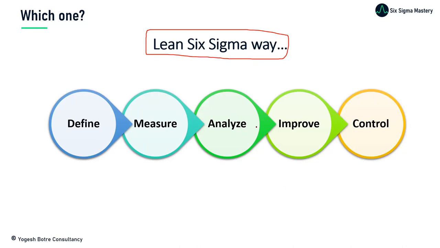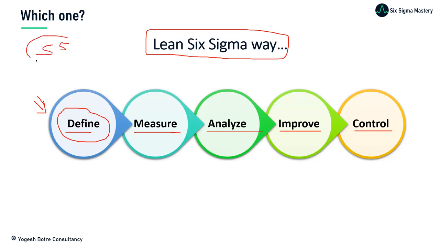The methodology that Lean Six Sigma follows is DMAIC: define, measure, analyze, improve, and control. Right? So we'll teach you how to define a problem. It starts from problem definition. If you remember one of the quotes by the great Einstein, we all know that person, he says that if I have 1 hour to solve a problem, I'll spend 55 minutes on defining the problem and 5 minutes thinking about the solution. And the 55 minutes we spend on defining the problem is here in DMAIC. That is why defining your problem is the most important aspect before even jumping to the solution.